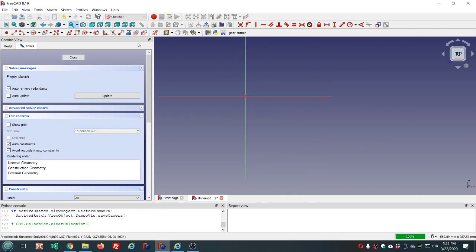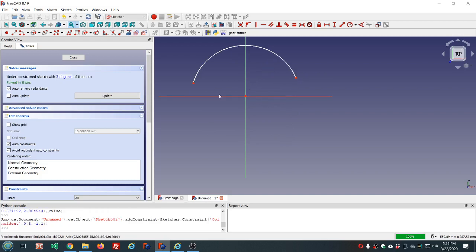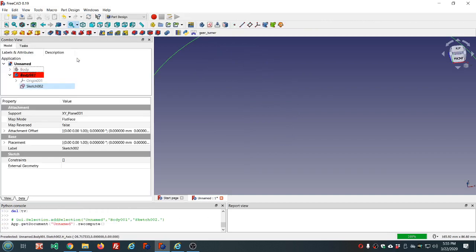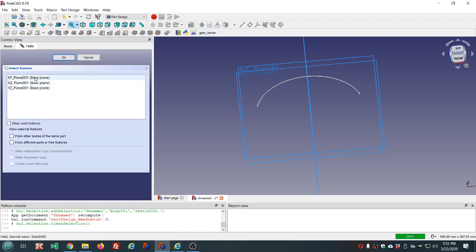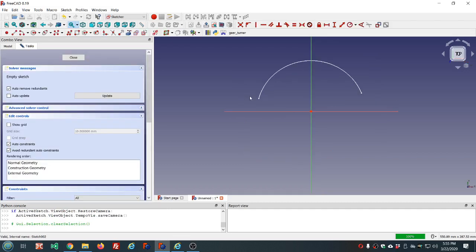This time let's use an arc for a path. And maybe a triangle for a profile.